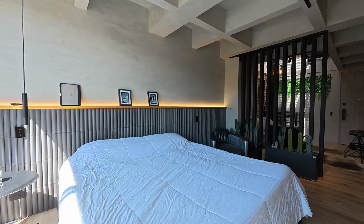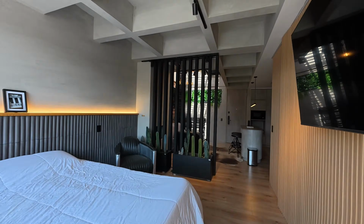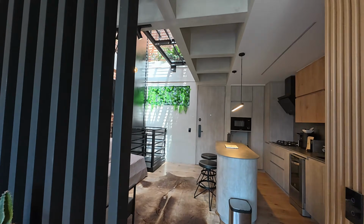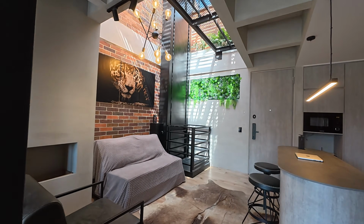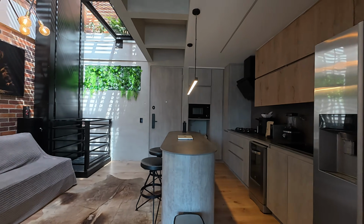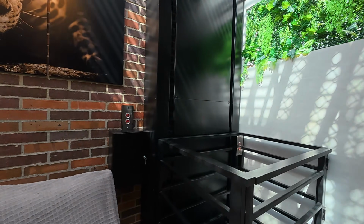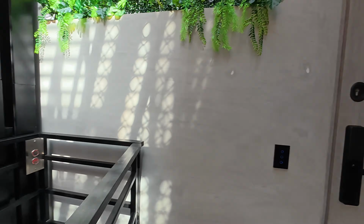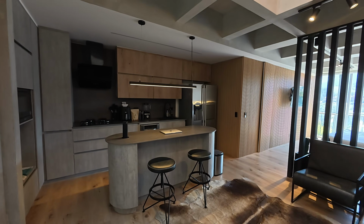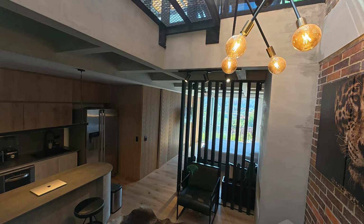This apartment has been a dream to live in, but we want to move on to our next project. We'd like to do a small building with 3 different layouts. This would be the small one, the studio. But the key to this apartment is the top floor, the entertainment deck.